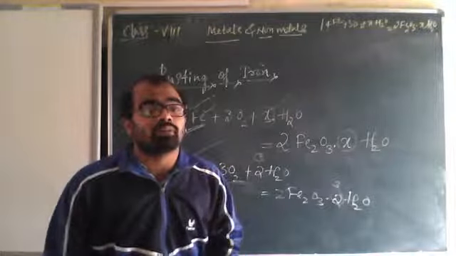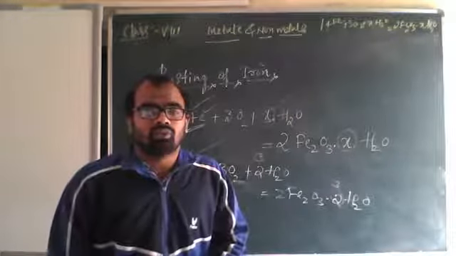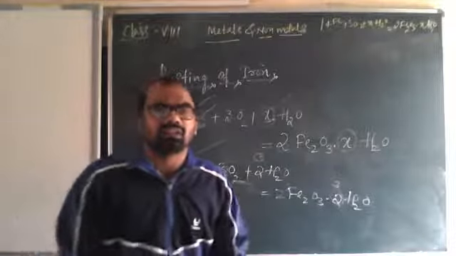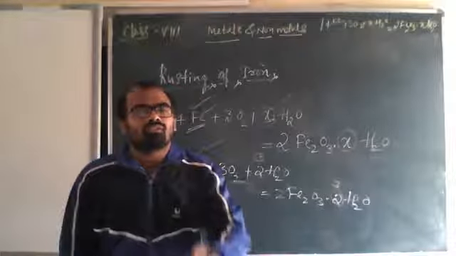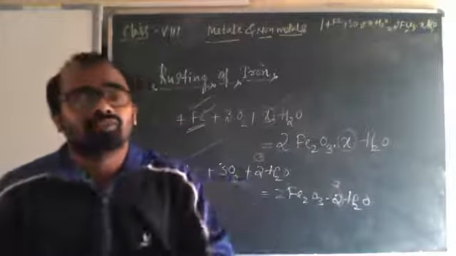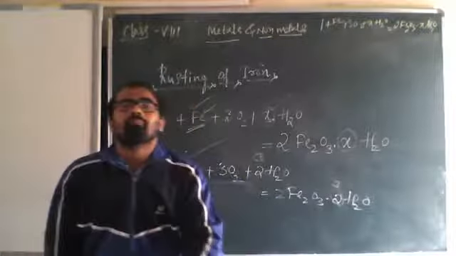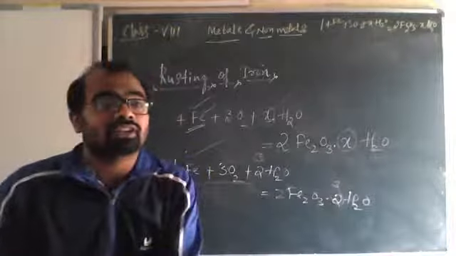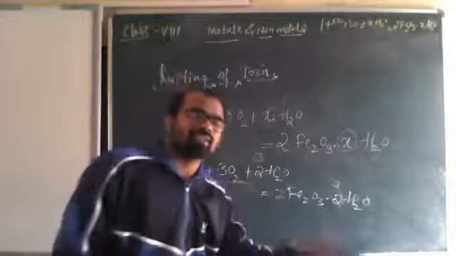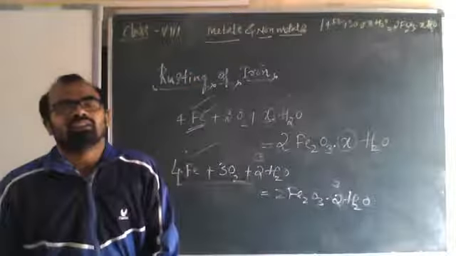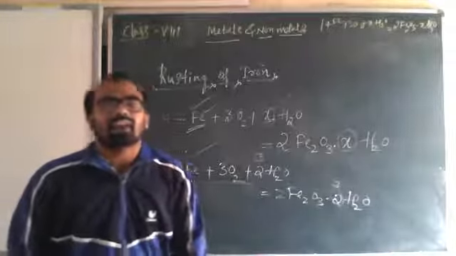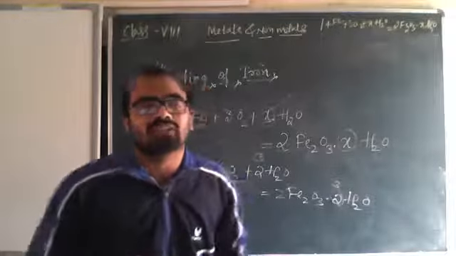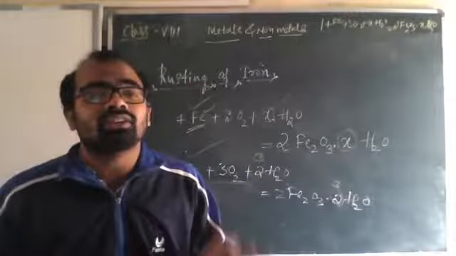This question might be asked: what is the property of metallic oxides? Metallic oxides are basic in nature. You should remember. The metallic oxide formed reacts with water and forms metallic hydroxide. The hydroxide formed is a base. That base reacts with HCl, that is an acid, and thus forms salt and water. This process is called a neutralization reaction.